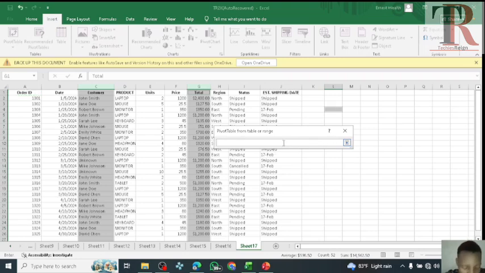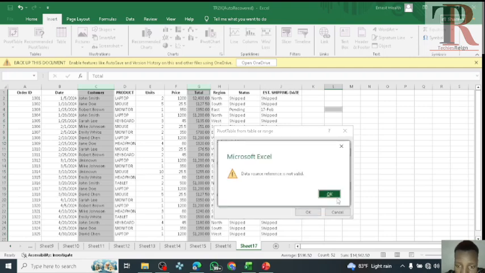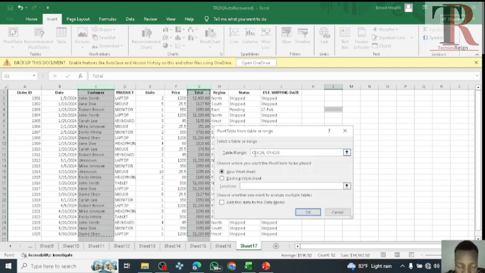We specify our range, which is C1 to C26 and G1 to G26. Then we use this absolute command.